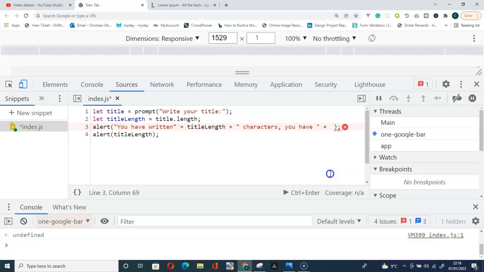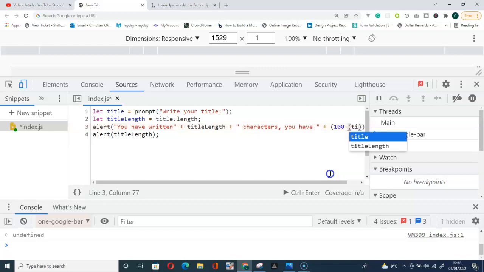So let's go get that. That will be plus, in brackets, 100 characters minus the title length.